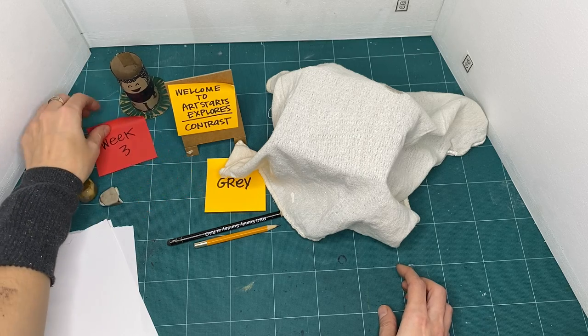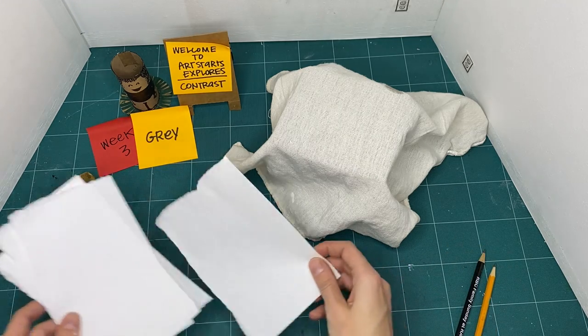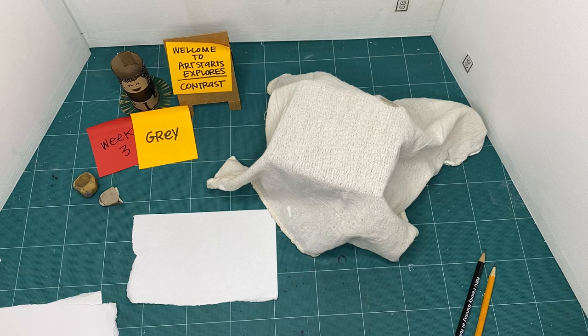I'm going to move some things over to have a little more room to work — pull my pencils over and grab a piece of paper. So let's start by setting up our still life. I want you to go around wherever you're making today, whether that's a home, classroom, a friend's house, grandparents', or a foster family — wherever you are is great. If you have permission to go looking for some objects, go find some things you think would be interesting to draw. If you don't want to head off right now, you can follow along and draw what you see on screen. There is no right thing for you to find — just try whatever you can find, and set it up.